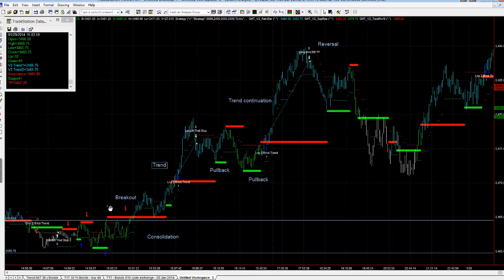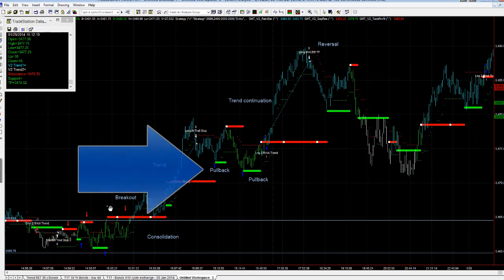Now, in any type of market conditions, when you've got a trend breakout or a trending move, what you're looking for is an opportunity, obviously, to get in on the trend, particularly if you've missed that initial move. So what we've got here is the ability to get into this particular setup by looking at potential pullbacks in that initial trend breakout move. So you can see that a number of times this market has pulled back, it's hit that previous level of resistance, pulled back again, and these pullback areas are really what we see as opportunities for us to take or add additional positions to our main breakout strategy.